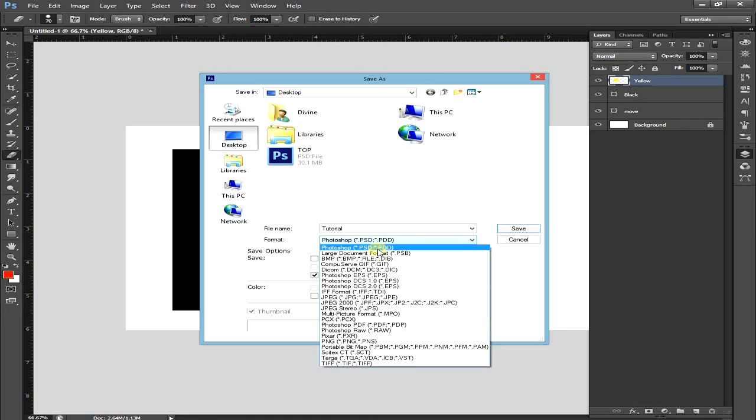So it's better to always save your work in two formats, either the PSD format or in a picture form. This will not save the work in the picture form. This is an example of a PSD file, the top one here, 30.1 megabytes. PSD files have a huge size, according to whatever you did in the work.